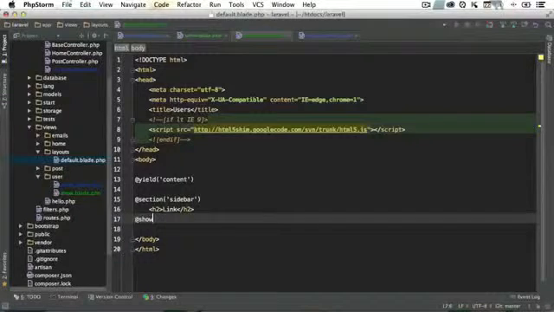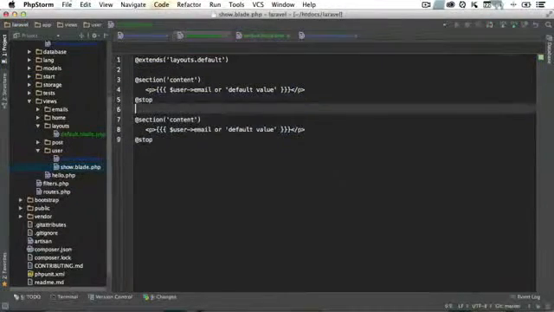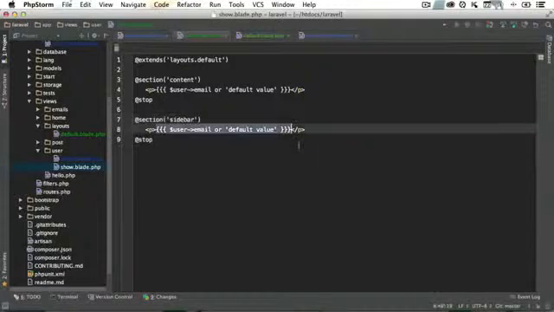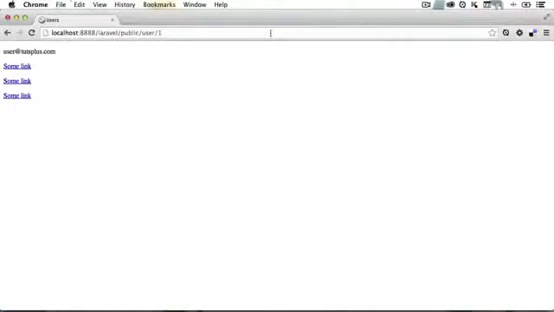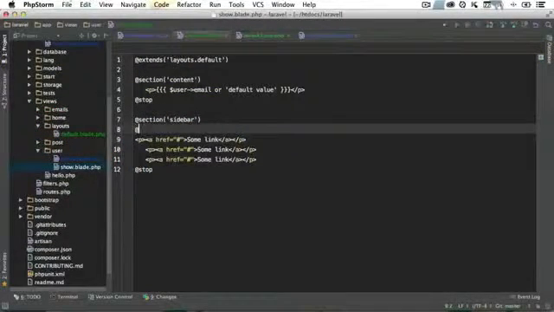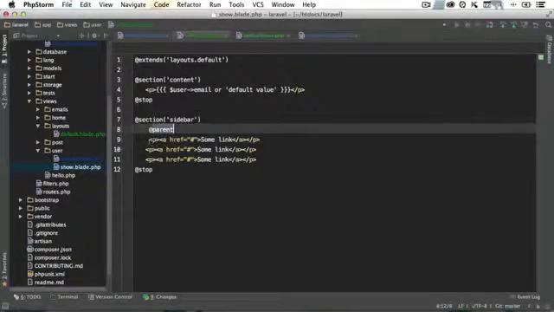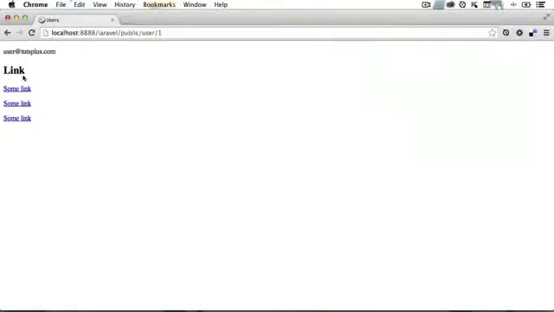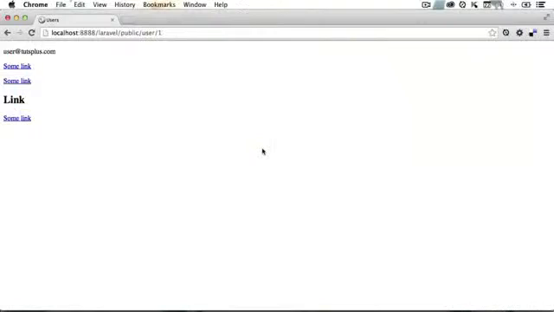But now what's great is that we can add to this sidebar section in our partial views. We'll take the show view as an example, just copy this like so, and then the name of that section will be sidebar, and then we'll maybe just display a link, and you know what, let's just make that a couple of links. And now look what happens inside of our browser. Well, the content of that sidebar section is replaced, but now watch what I can do. If I return to the show view, I can just do something like parent here. And that will display the content of the parent section, followed by anything that we want to add right here. You see? Now, because I can show that parent virtually anywhere, I've got a lot of flexibility over my views.